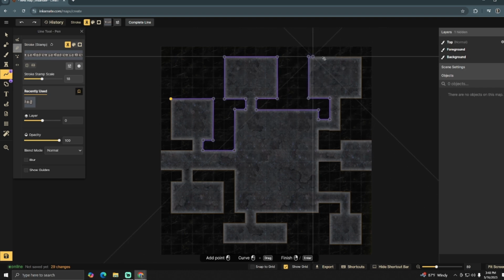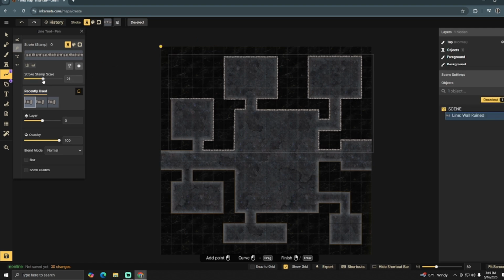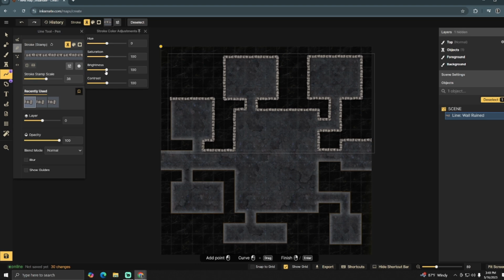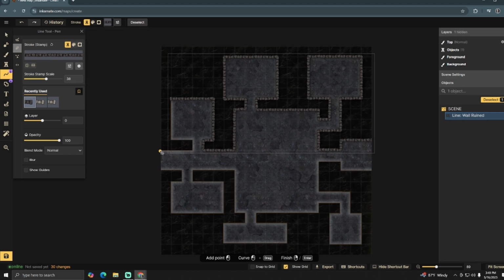So if you don't like having your grid show up whenever you're in a map, which I do, I use this grid because I can bury it under my assets. So then I'm going to hit enter. Boom. Love that. Wonder if I can scale it up while it's, yes, I'm going to scale it up a tad bit, and then I'd like to darken the color. Boop. Brightness. Darken. There we go. Awesome. Now I'm going to do more. Bam.